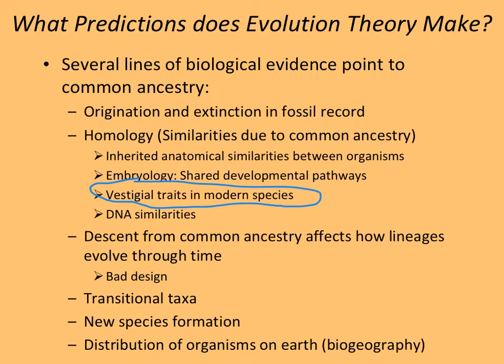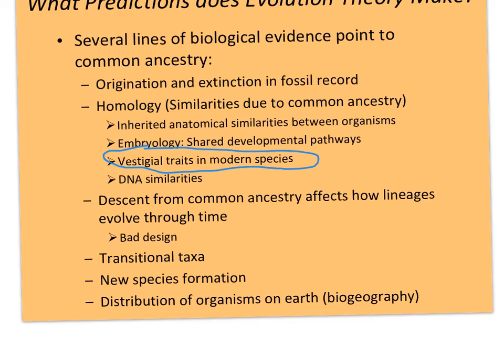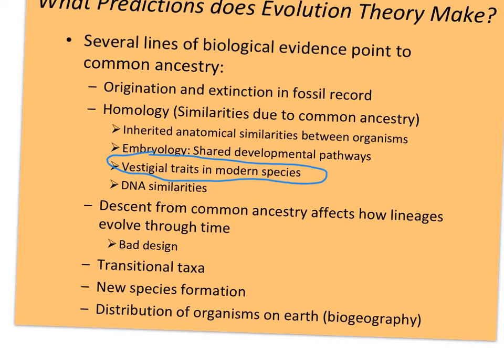Like there's tetrapod ancestors that are fish-like, but they seem to be developing limb buds as well. So they probably originated in estuaries and shallow water. The first ones might have waddled up on the land for a little bit, but not much. And then finally, new species formation. So these are all predictions that you would expect from evolutionary theory, including biogeography.